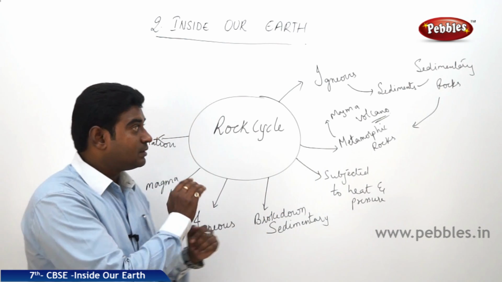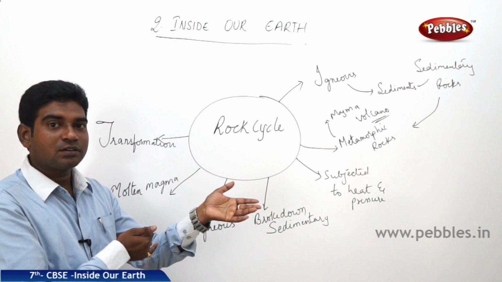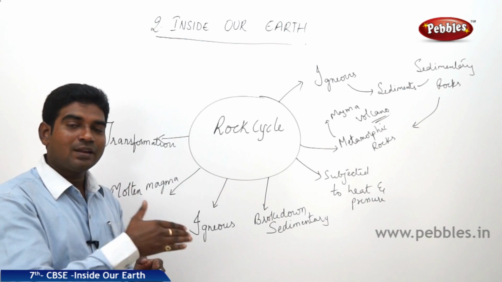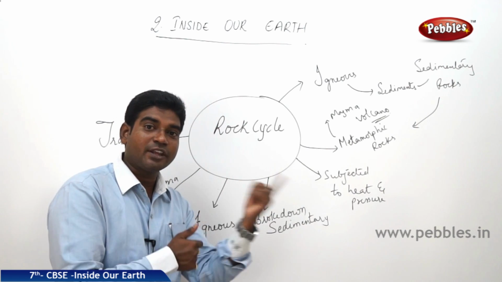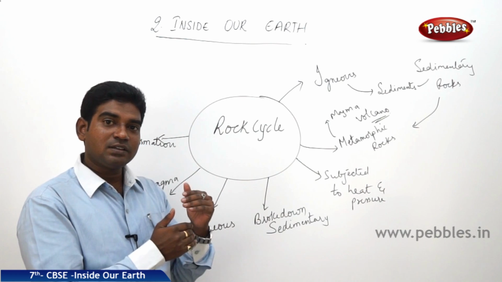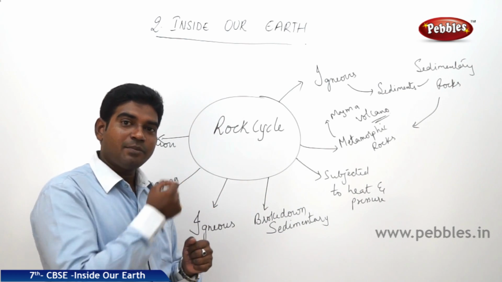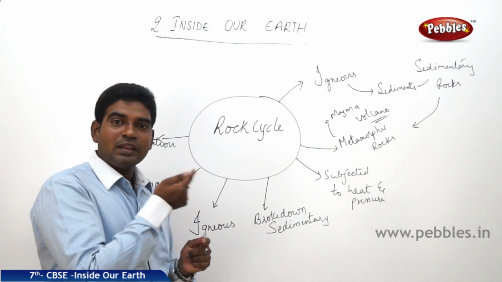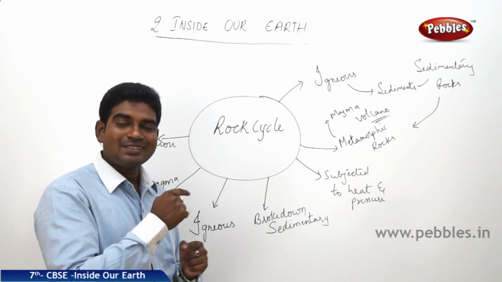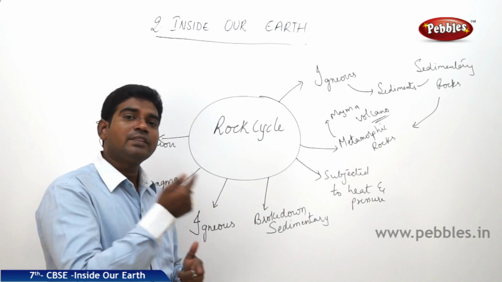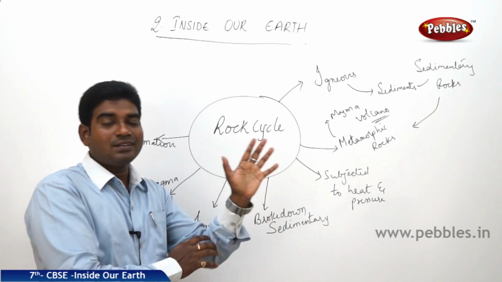But there is a change. Limestone is getting into marble, clay is getting into slate. So you should get a doubt. Why are they getting changed like that? If the same type of rocks are getting changed, they have to change into one form only, so why are they changing into other forms? Like for example, lime into marble, clay into slate. Lime also should change into slate, or clay also should change into marble. But the things are not going like this. It is going in the reverse order. Why are there changes into different rocks?